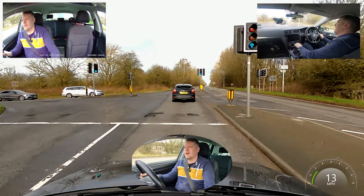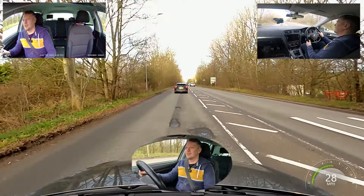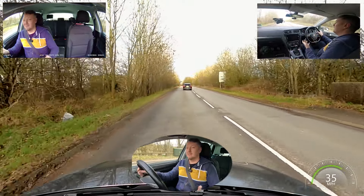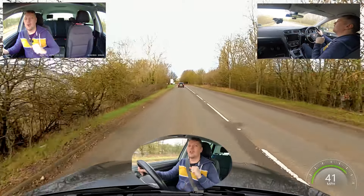Lights are changing — I'm checking my mirrors and moving off. Loads of potholes so I'm touching those. Building speed back up to the 50 mark so I'm building speed to keep the flow of traffic. Don't slow people down — and whenever I say this I always mean stay within the speed limit, don't do anything stupid or dangerous, but keep the flow of traffic.